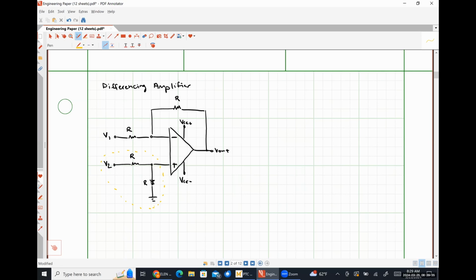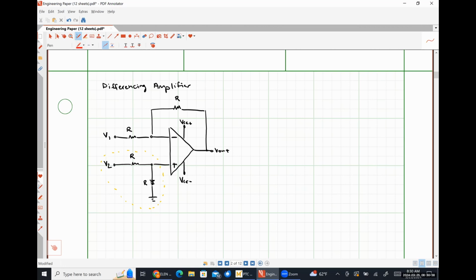So this one looks a little different than what we've done previously because we have a voltage divider circuit on the non-inverting input side, right? So we could analyze this one using superposition as well, effectively. If V2 were on and V1 were off, this would look like a non-inverting amplifier with a simple voltage division stage added at the input, okay? If V2 were off and V1 were on, this would look like an inverting amplifier, where there's just a resistor connected between the non-inverting input terminal and ground. Put those together, and you're going to have an output that looks something like the difference of the outputs of an inverting amplifier and a non-inverting amplifier. And so now let's formally figure out how this works.